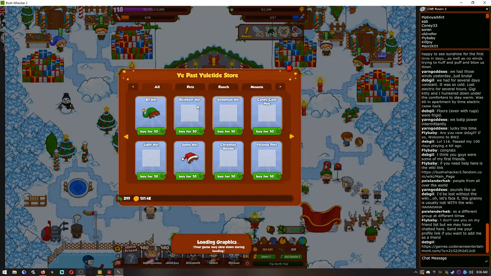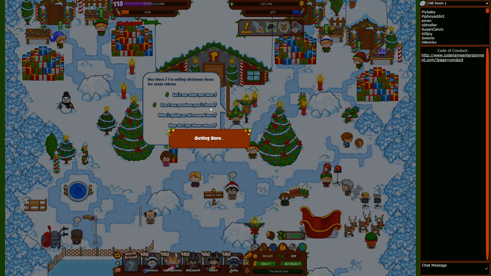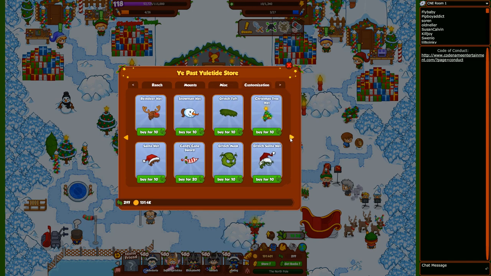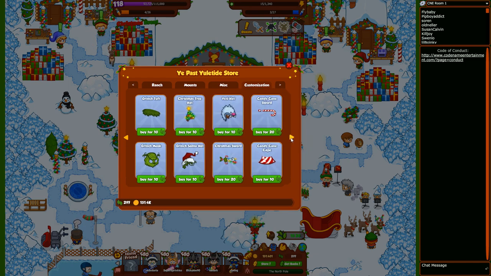The game did not like me looking at the old stuff. One second. Okay, let's try this again. Show me previous years. Mount, miscellaneous, customizable. Yeah, the Grinch stuff is previous year. That requires me to pay bush bucks for it, game.